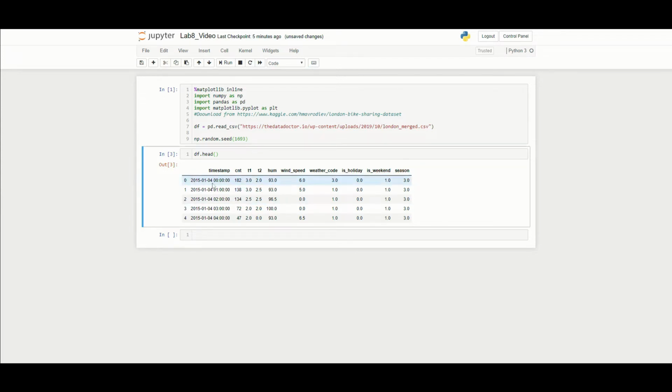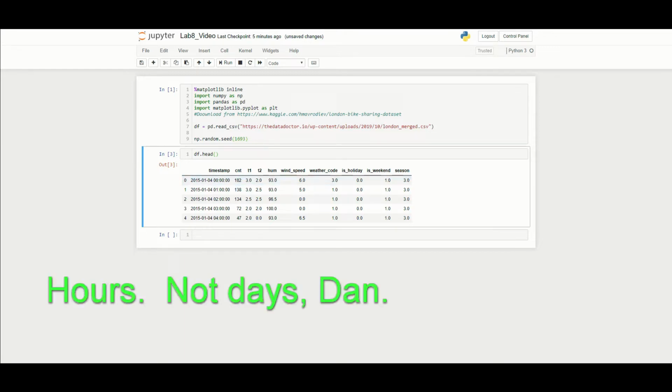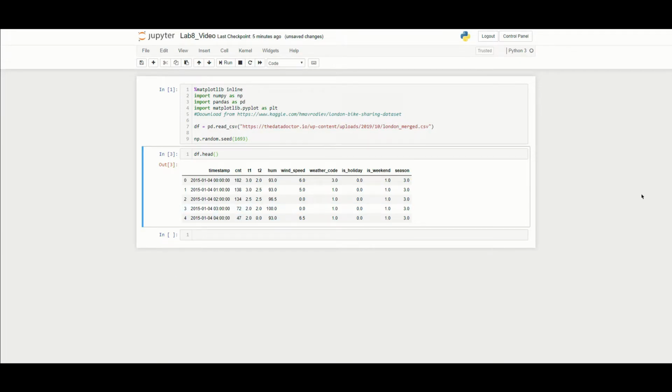So again, the question is, can we figure out, are there groups of days that are similar? What defines those different groups? And once we've defined those groups, can we figure out what is distinguishing busy days from less busy days, the busy group from the less busy groups? Let's go ahead and start digging into this.